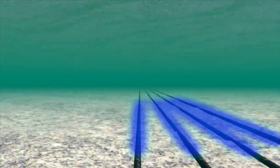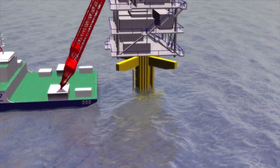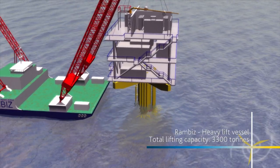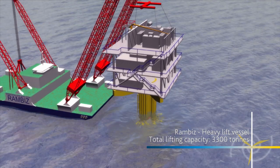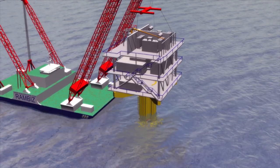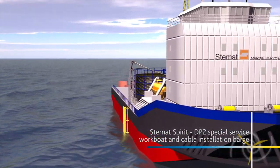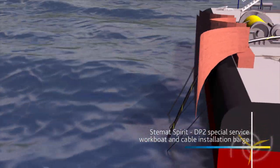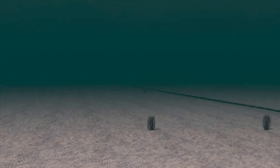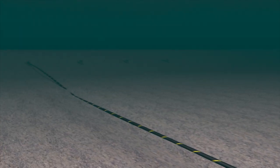Electricity flowing beneath the Thames Estuary to these two state-of-the-art offshore substations, designed to increase the electricity voltage before being sent ashore, via four export cables over 50 kilometres long, that run right to the onshore substation at Cleve Hill. Laid by a specialist cable installation vessel and ploughed into the seabed, the cables run through the seawall, while four horizontal tunnels have been drilled and ducted so that each export cable can be pulled through and connected to the onshore substation.